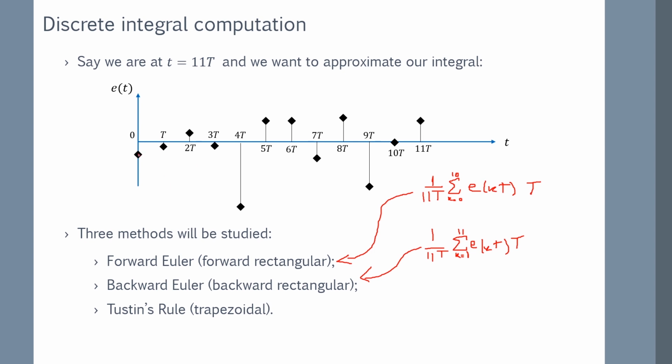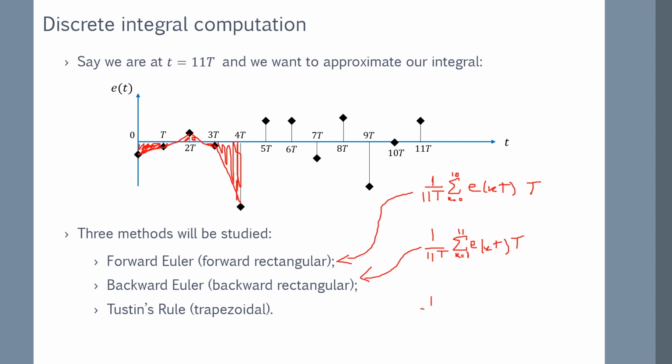The trapezoidal integration uses two samples and connects them together with a line. This is supposed to look like a line. Then it computes the area of this little trapezoid, and it does that for this one, and for every single one of them. So you get an integral that is a little bit more accurate, if you will. In the case of the trapezoidal rule, you actually do get to use all of the 12 points.